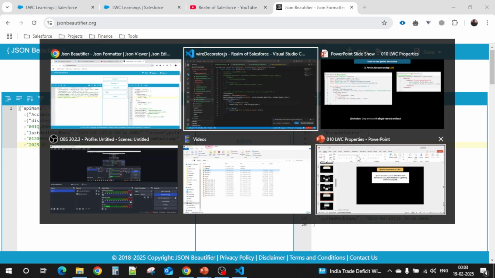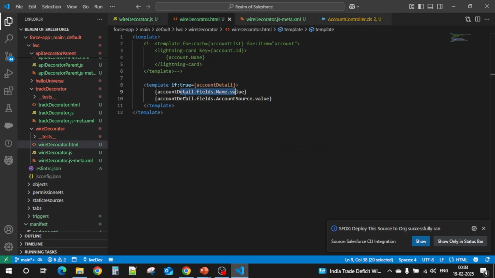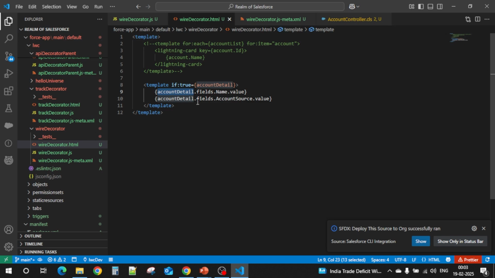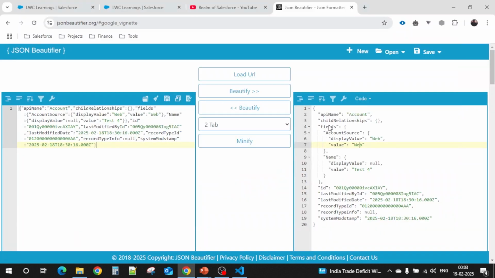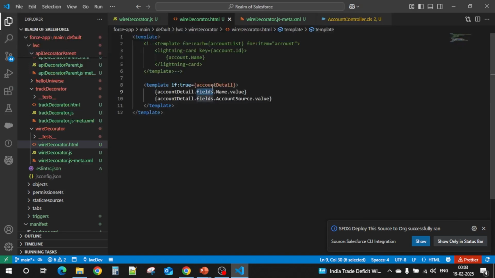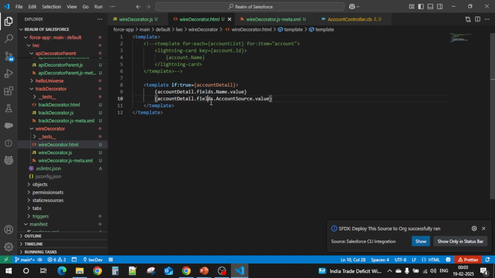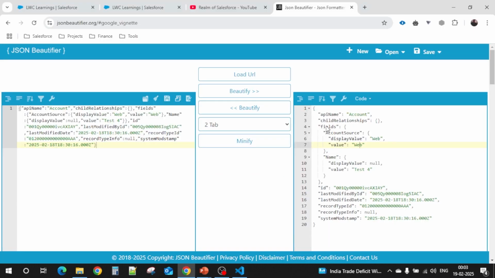So that's why on the UI component we have accountDetail, which is the complete thing here. Then we have to go to fields, and inside fields for the name we go to Name and then value. And for account source we again go to fields, AccountSource.value.